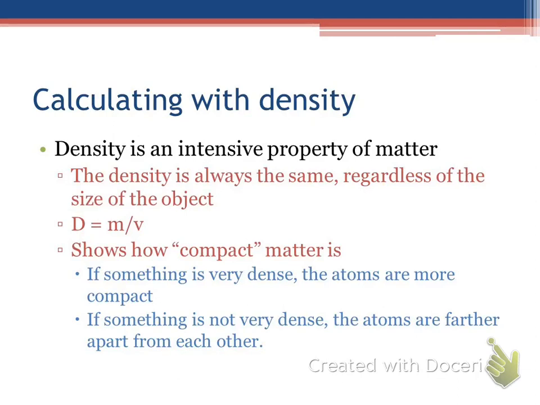The standard by which we measure density is water. Does anyone know the density of water? Water has a density of 1 gram per milliliter. That's the standard at which things are measured: will it float or will it sink? So water has a density of 1. That means 1 gram of water takes up 1 milliliter of space, or 1 cubic centimeter of space. You might want to write that down also: density of water equals 1.